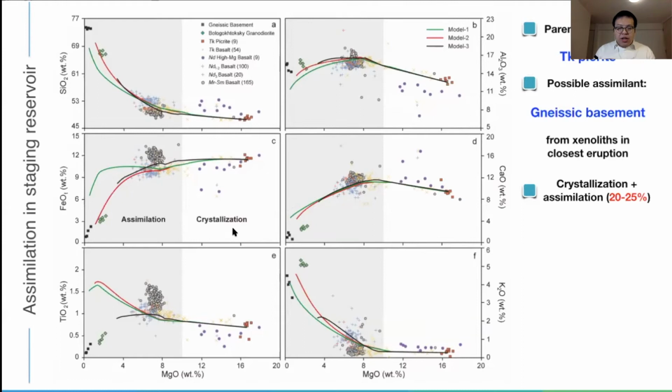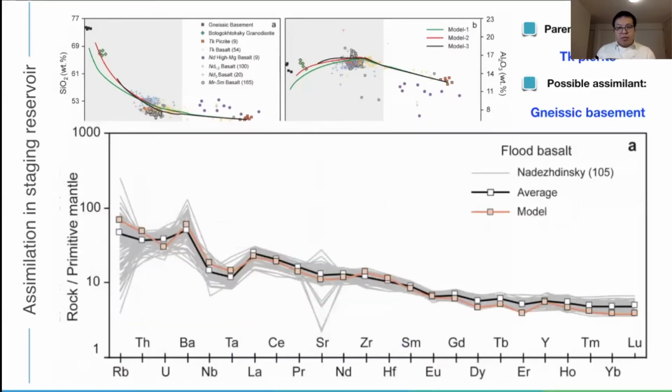Then the magma will release some heat and increase the temperature of the country rock, and then do some accumulation. An accumulation degree of maybe 20 to 25% can match the evolution and the distribution of the ND basalt. But we can also see that the MR to MK basalt are separate from these magma evolutions. So this may also suggest that they come from a deeper magma chamber. And we also can see the trace elements of the ND formations can be matched by our modeling of the accumulation in the magma chamber.